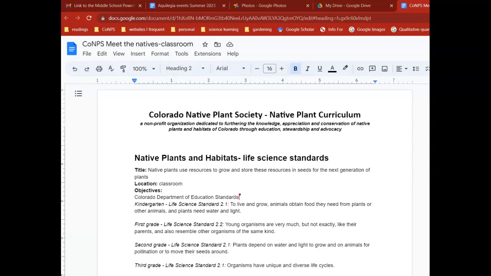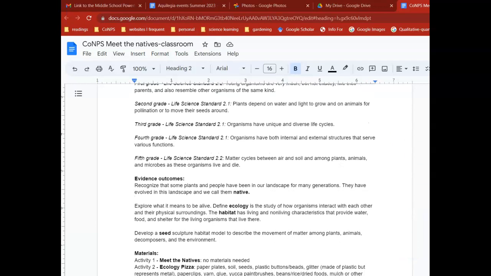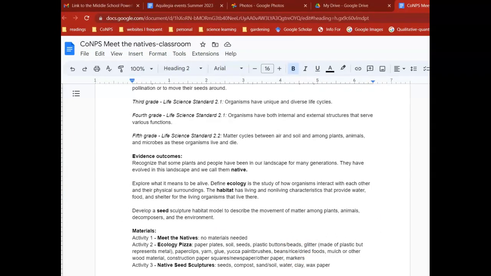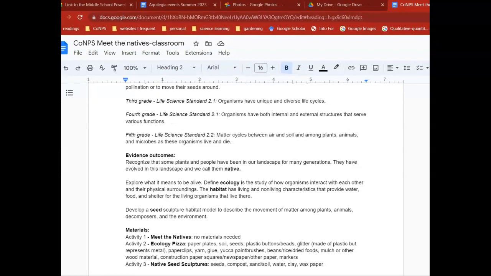So this lesson meets objectives in elementary school grades, and the evidence outcomes relate to these four words. If you can think about what you want to say about these four words, then you'll be able to run these activities no problem. There's a lot of language in the lesson that will support you as well, but don't feel like you have to say exactly what's written in the lesson, right? You know this stuff already, so employ your prior knowledge to make this a success.